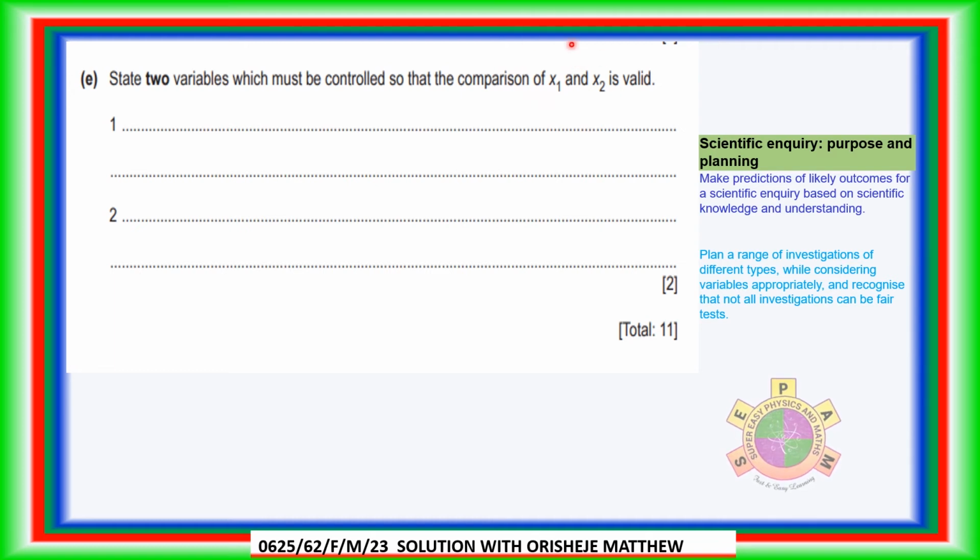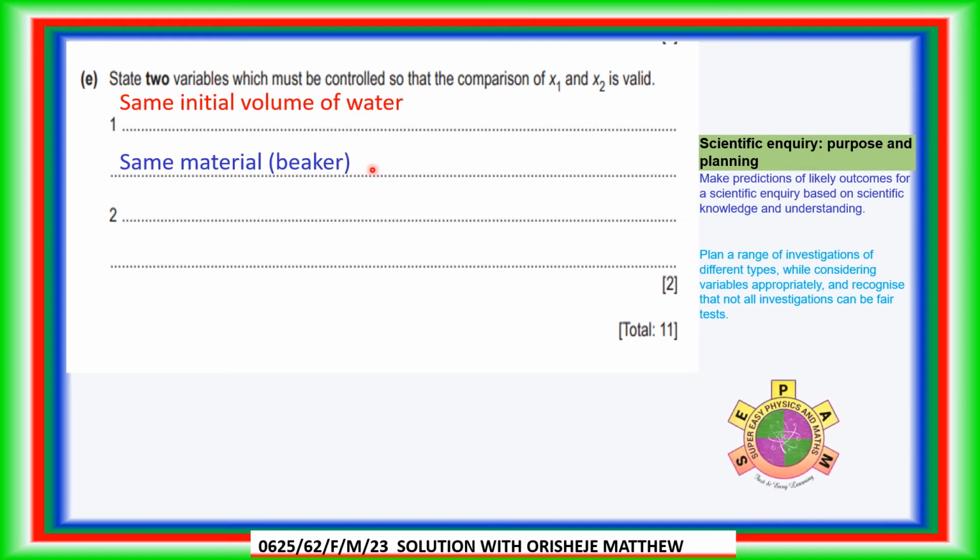If the materials that are used for carrying out the cooling test are not constant, you don't have a reason to carry out the comparison of the results that are obtained during the investigation. So first thing you want to do, you have to make sure that you start with the same initial volume of water in the beaker. And then secondly, you use the same type of beaker. If you use a different beaker for experiment B, for the cooling experiment, then you can't compare the values because the beakers are different. Because the thickness of the beaker may be different.